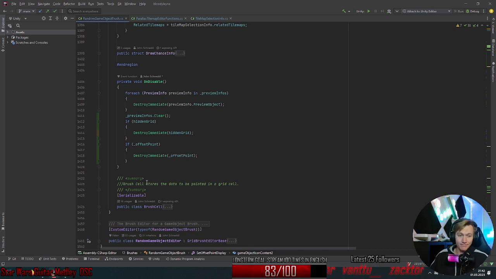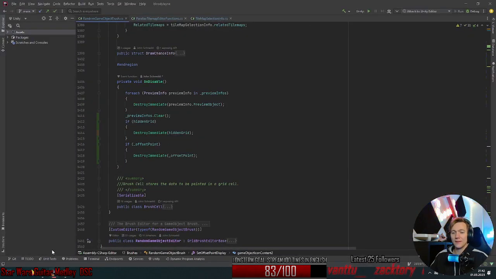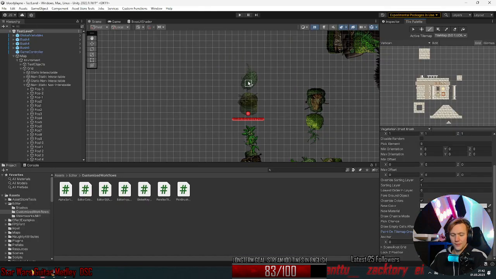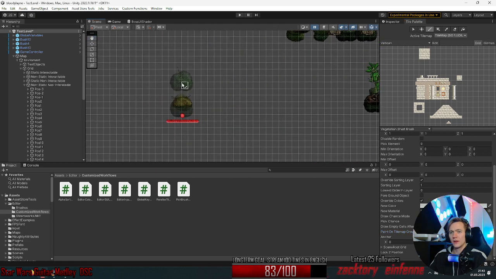So let's go on and look at what is the next feature that we want to do. So we can rotate this, and it works perfectly. You can draw here, works perfectly, and we could pretty much finish.